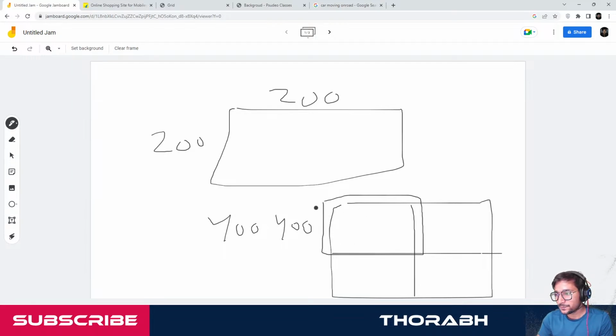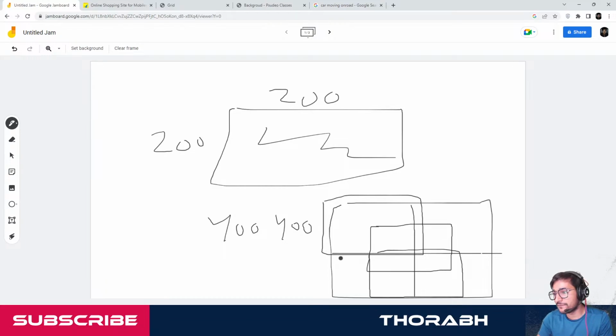Initially, this part will be visible in here. Now if I say I want the center, it will go to the center of the image and take this much, 200 by 200. If you talk about bottom, it will take the bottom. If you say bottom left, it will take this much. If you say bottom right, it will take this much. Exactly, it's like a photo frame. Is it clear now? So that's how it works.